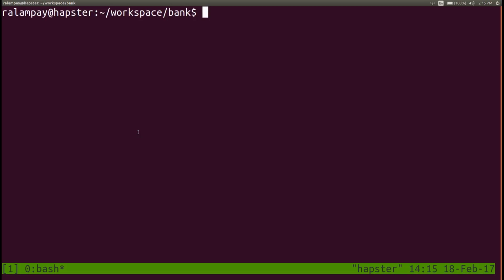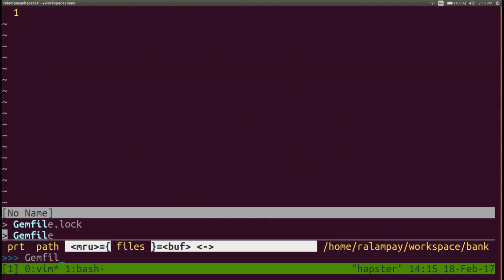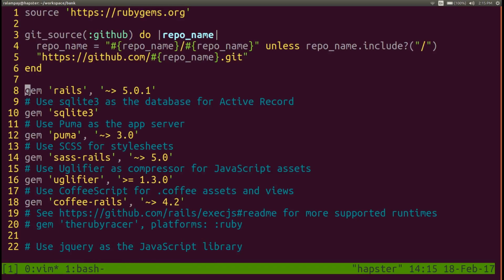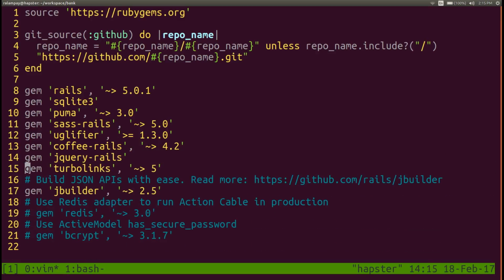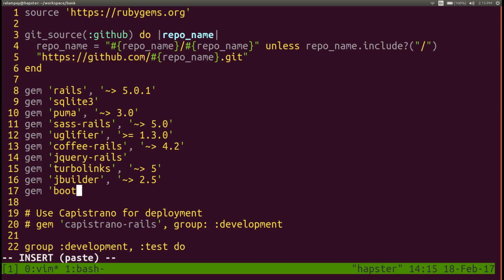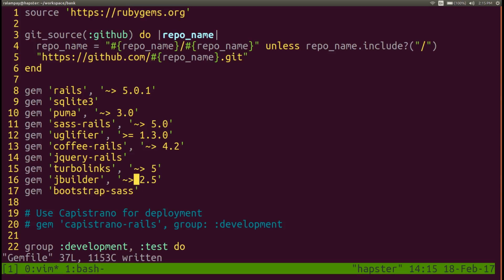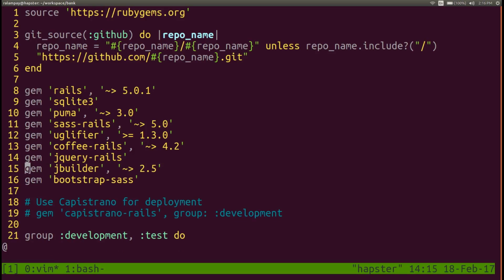Now, the next thing I'll do is, before starting things, I'll first include the necessary gems I need for this particular demo. And one of the common gems I use for a new project, well, for the front end, is Bootstrap 3 more specifically. And for that, I use the Bootstrap Sass gem. Now, I don't really use turbolinks for the application, but I heard that turbolinks in Rails 5 has actually come a long way. But I'm not really fond of turbolinks, so I'll just go ahead and remove that.